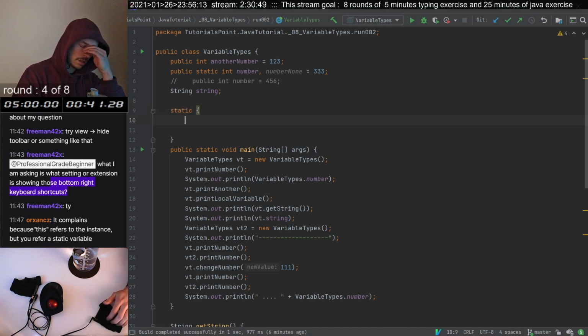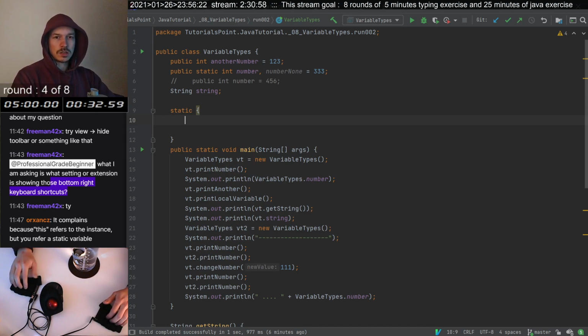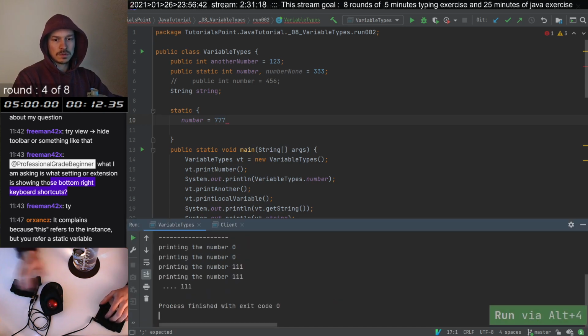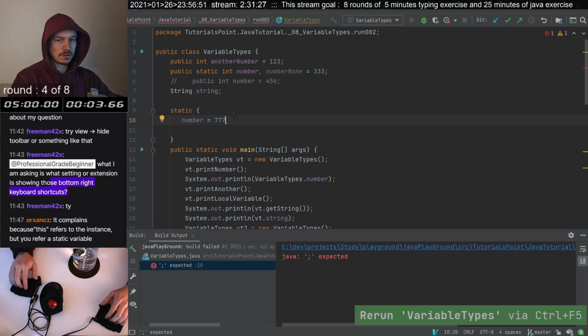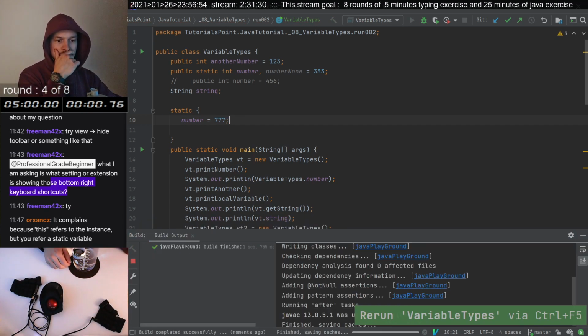And here I can put in some logic which will be executed on starting the JVM, which I will now use to initialize or change the value of the static variable. So for example, the number, I will do 777. Previously we had the value of 0, right? That's the default value. And if I run it now, if I don't have a typo in here, it should be 777 in the beginning. Here we go.